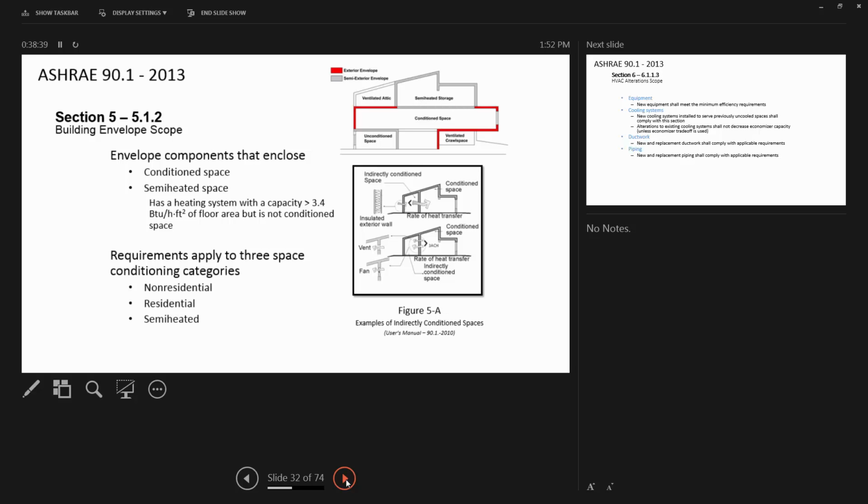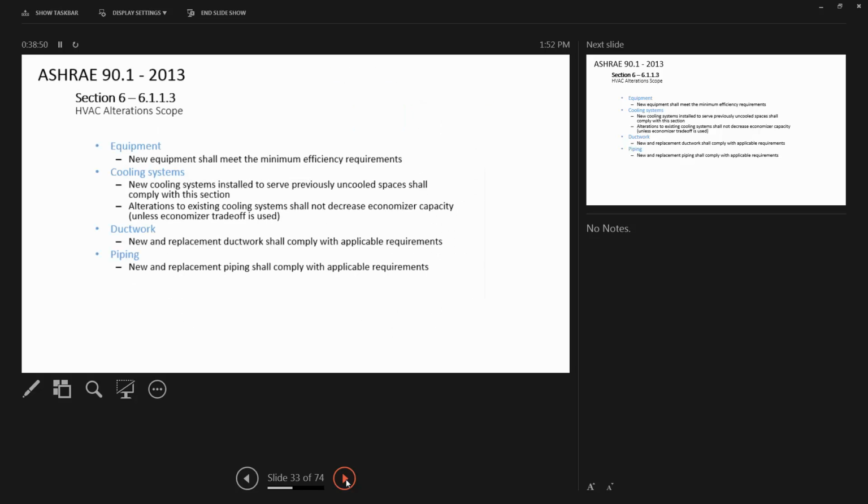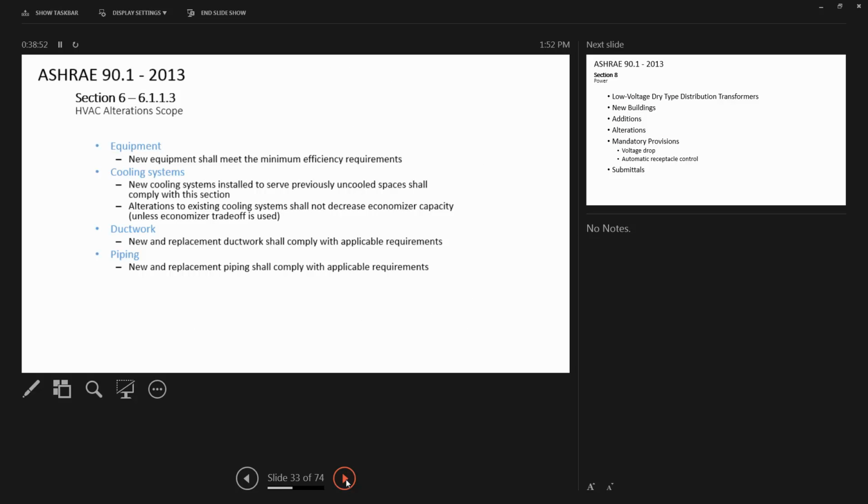But if it has to be treated exactly as the same conditioned space as the thermal envelope, it's going to far exceed the capacity of what the heating system might be. Don't worry about making those calculations as of yet. So again, minimum requirements for all of these things, all of the equipment for heating and cooling. I'll talk in a little bit about the ACA calculations, but ASHRAE also takes into account duct design.